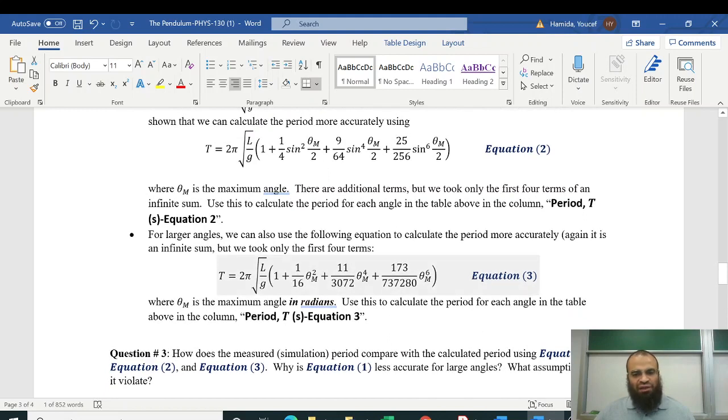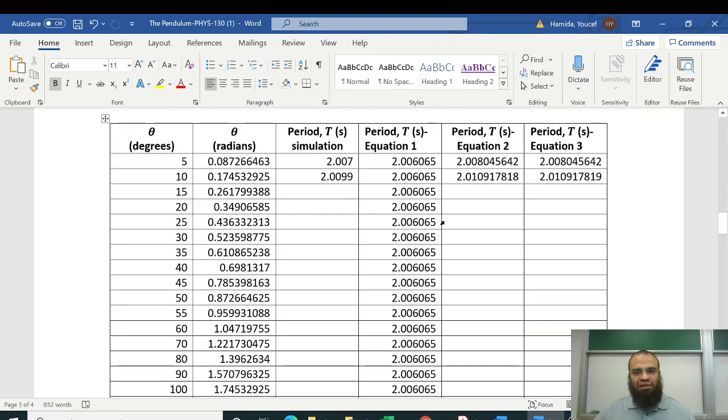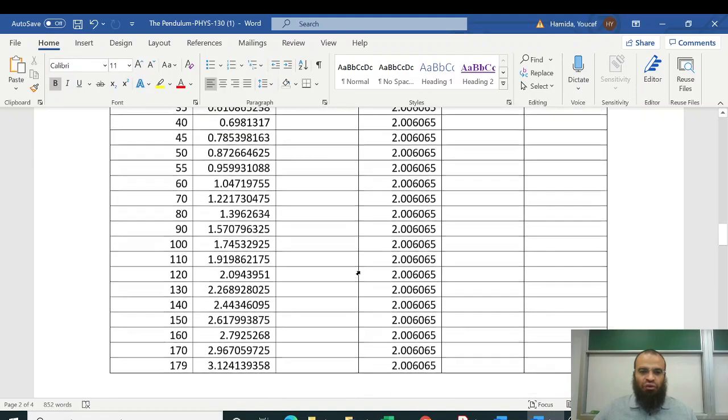It says 1, and then the angle here is also in radians. So theta squared is theta in radians, and you plug it here. I put these first two numbers here. Don't do it by calculator. Do it using Excel, because if you do it using your calculator, you're very likely to make a mistake, and you will spend forever completing the table. So you want to do this using Excel or Google Sheets.